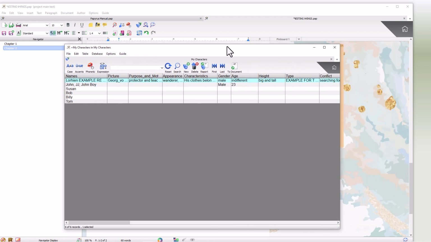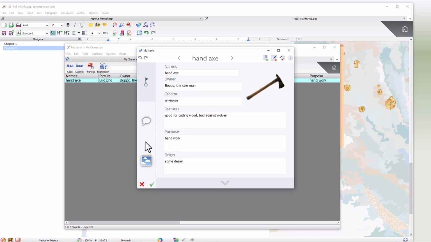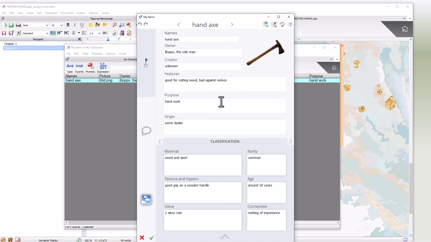Now from this page here, I can also get to other databases for other items as well as the characters. So I can go to a table, and I have an items table. And here we have an item that is a hand axe that they have available here. And you see there's a full sheet that explains what this particular item is.